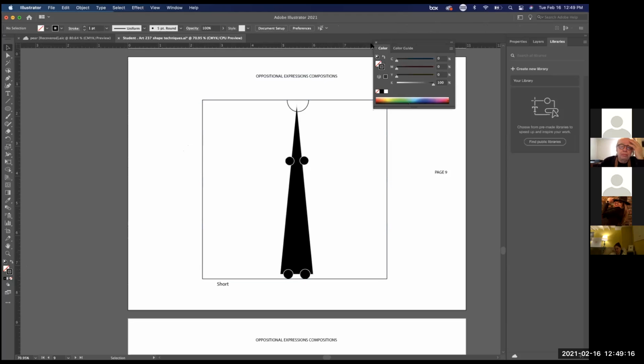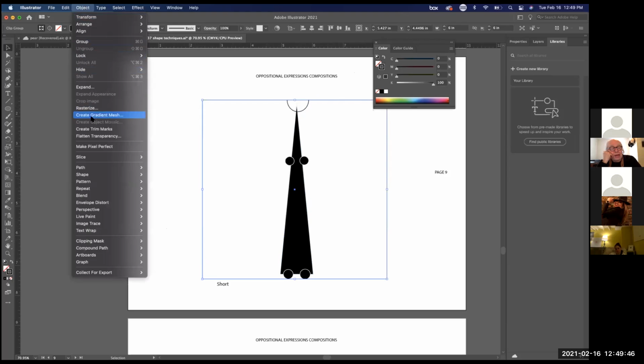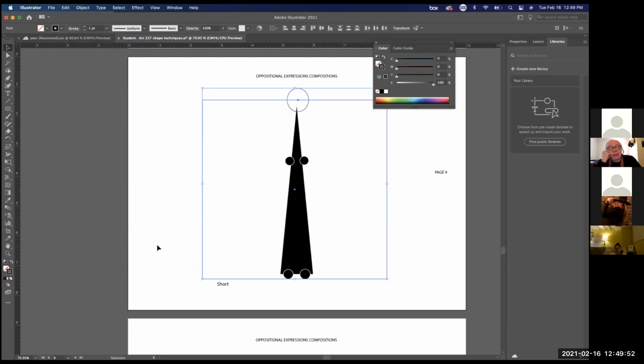All right, so you almost got it there, except you have to fill that. Fill that. Click. It clicks on the whole stroke. Yeah, it clicks on the whole thing. So click on the whole thing. Just click on it and we'll release it. Object, clipping mask, release. All right. Now go fill that top circle.